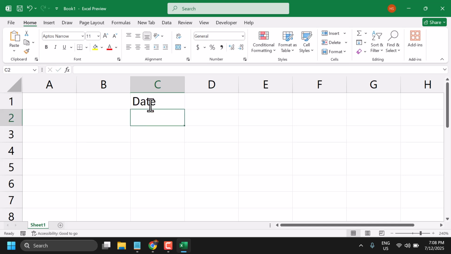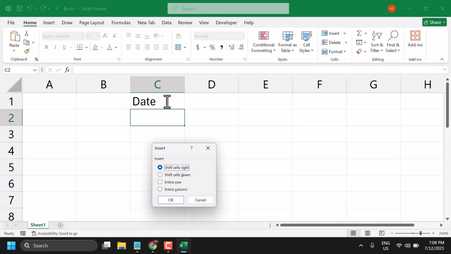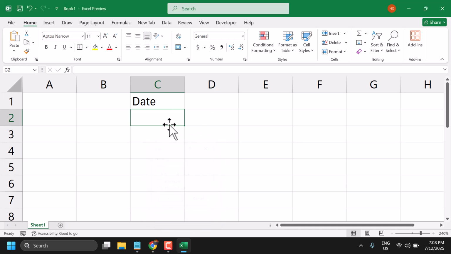So press Ctrl and semicolon. So this is today's date.